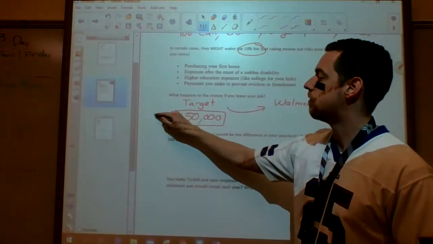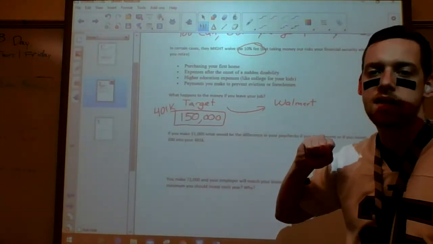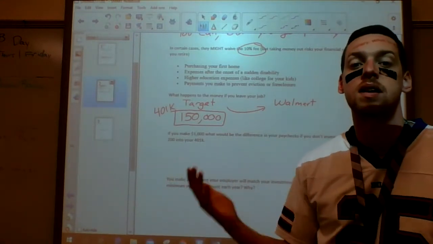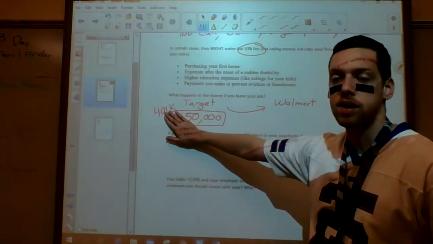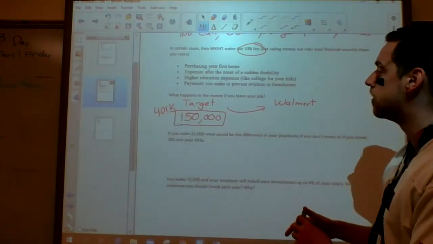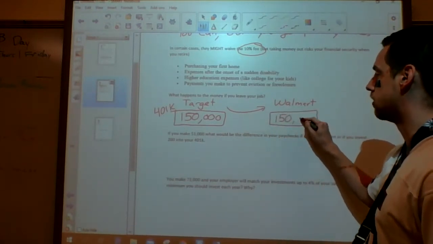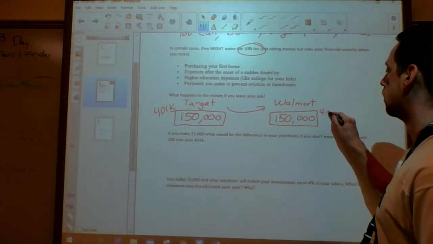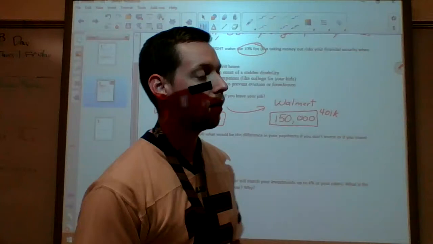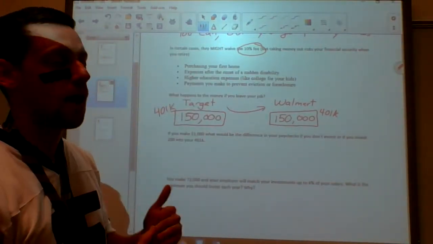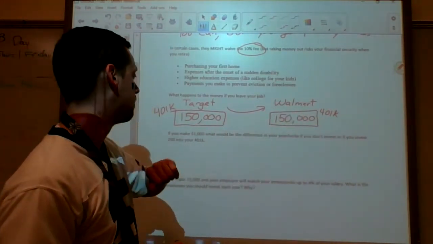But if it's in a 401k, I can't just take that $150,000 and put it in my pocket because the government needs to tax it. If you move it from Target's 401k, you could move it to your other company and put it into their 401k plan. But you can't put it in your pocket, because the government won't allow that. They have to tax it, or it's got to be in a 401k plan. So you could swap it from one to the other.